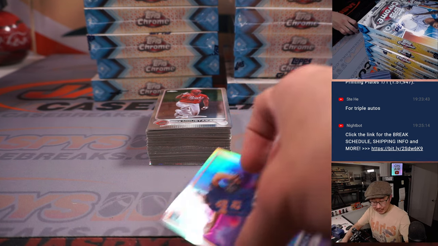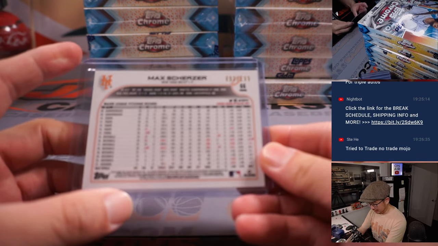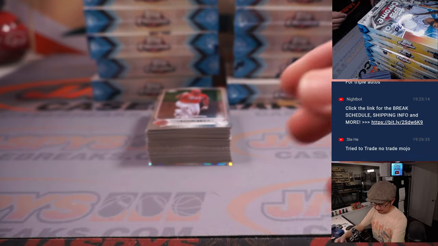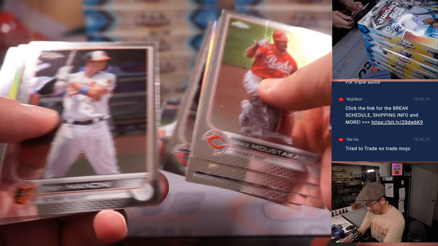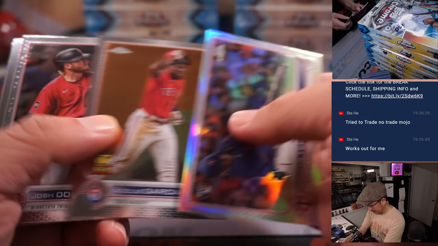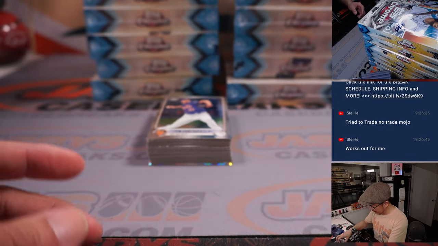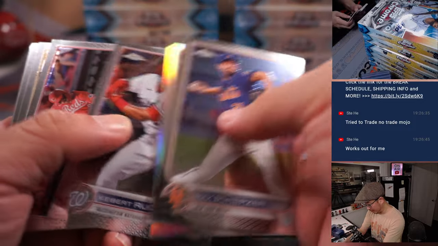So the 93 out of 199, this is Max Scherzer for the Mets, Steve Herrick. Out of 199, that's called Aqua Pink Sonic Pulse. One out of every 74 packs for the base editions. Nice, yeah, a little tried to trade, couldn't trade mojo. Yeah, in a break like this, the parallels are going to be more like the hits, because the autographs are more like the super short prints.